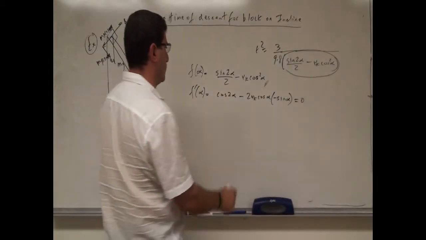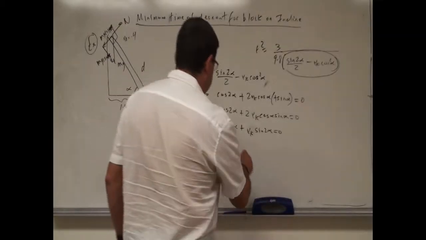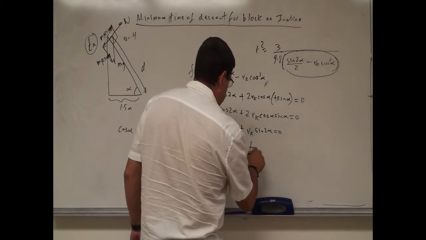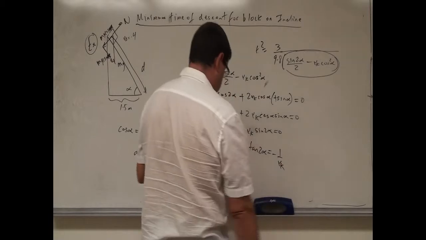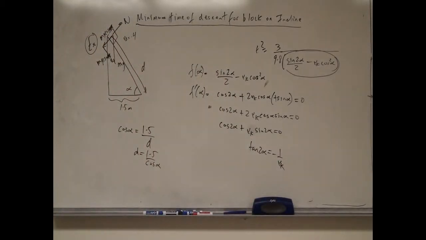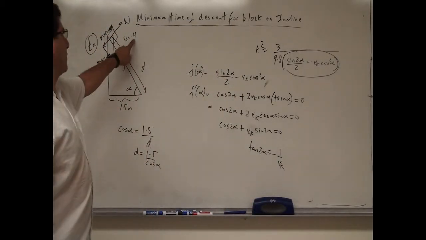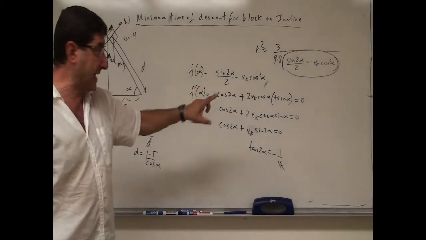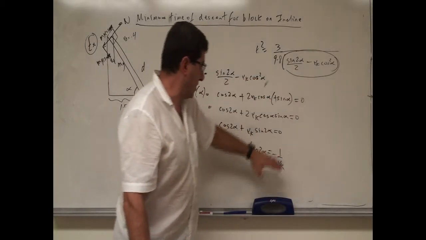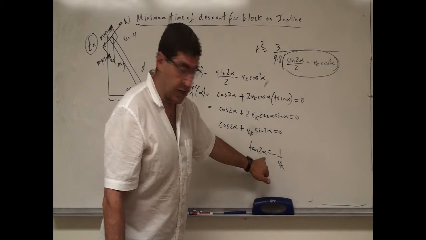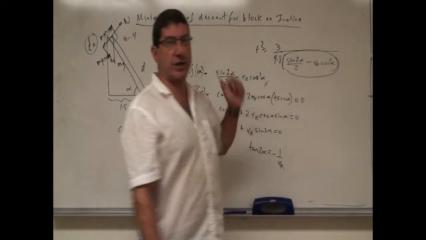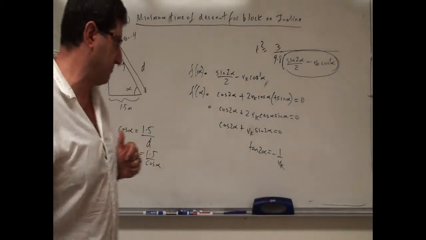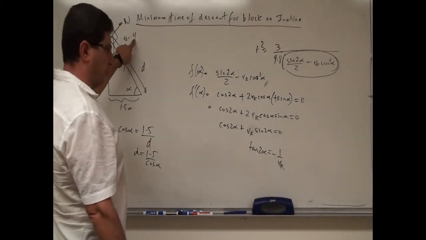Okay, so then what's that going to be? I have here tangent of 2 alpha is negative 1 over mu k. Okay, so then we can put whatever value of mu k is. So if I want to maximize this function, I use this alpha given by this condition. Then once I find that angle, I can put it into here and I can actually solve for the most minimum time, right? So let's say our mu k was 0.4.